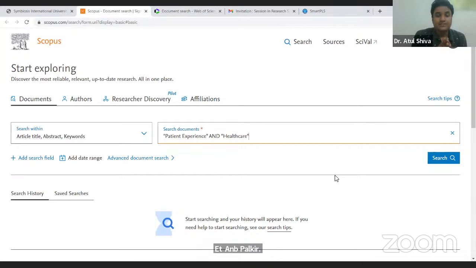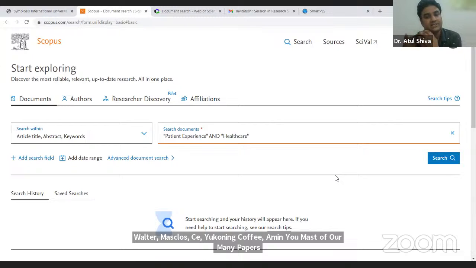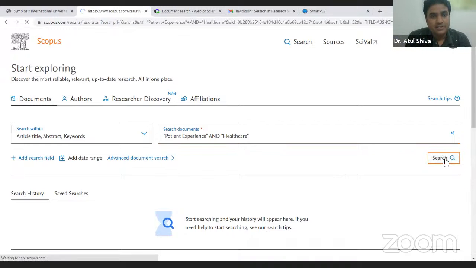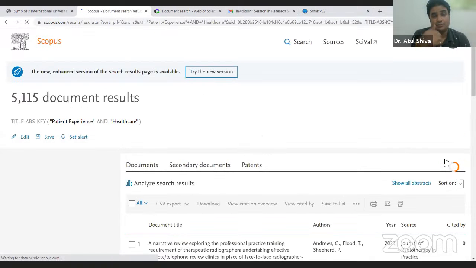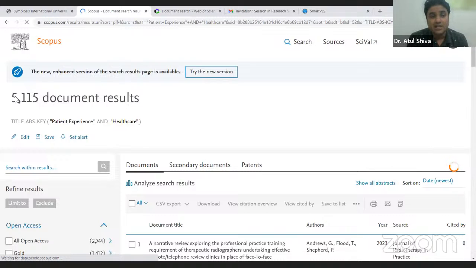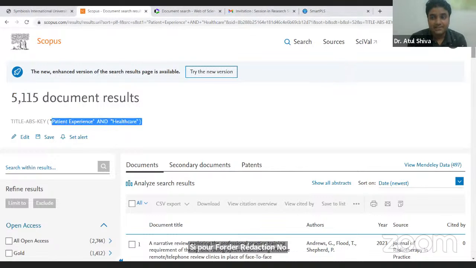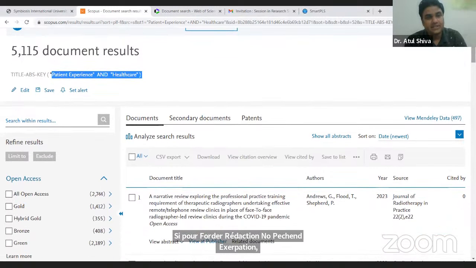Inverted commas closed. So you can think of, you must have observed many papers. Out of those research papers, you can think of what are the names coming for patient experience, healthcare industry. Collect all those variables and use patient experience or patient or experience and healthcare industry. If you search what are the existing research papers available, now you can see that 5,115 papers are there which you have to see for further reduction. Now, patient experience and healthcare has been extensively published in the Scopus database.